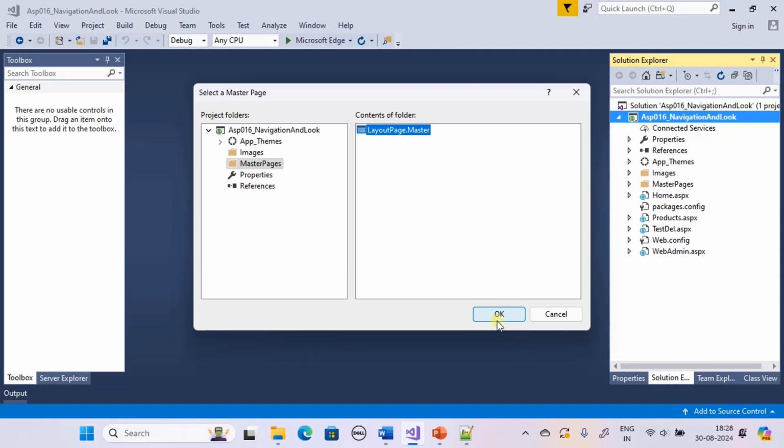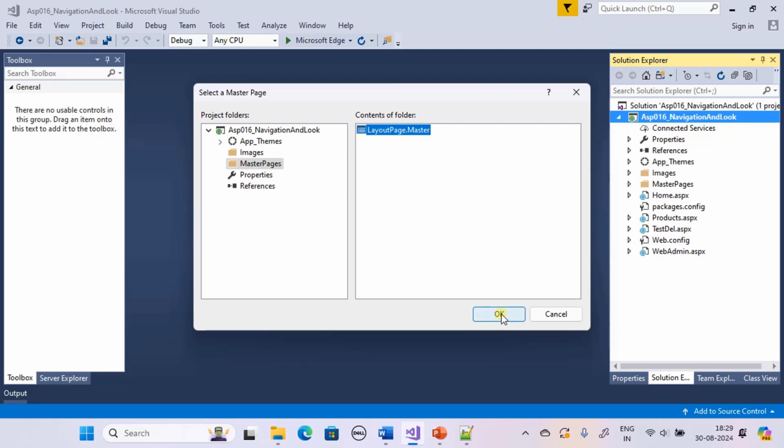So as already told in the prerequisite, you have to watch the master page sub-series as well as the skin and theme sub-series to continue with this. Or if you know how to use master page, you can create the master page, or if you want to directly go with the site navigation, you can even go ahead with the pages with links. But to learn the navigation control, it will be good to have a master page and have side menu, all the stuff that will show you the real usage of the navigation controls.